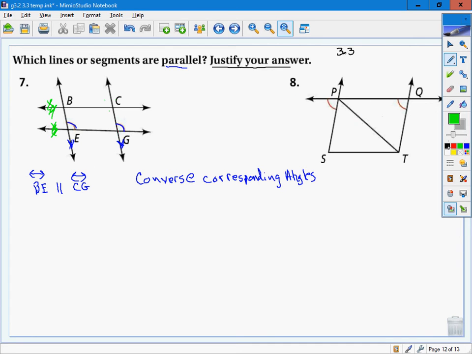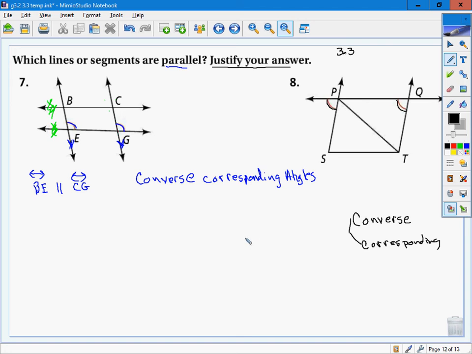We'll come over to number 8. Again, because they're asking me to show that lines are parallel, I know that I'm using a converse. Look at where they gave you the angles and decide what angle type are they. These are still corresponding angles. So again, I'm using the corresponding angle converse. Okay? What would I state as parallel here? As line segment. Go ahead.